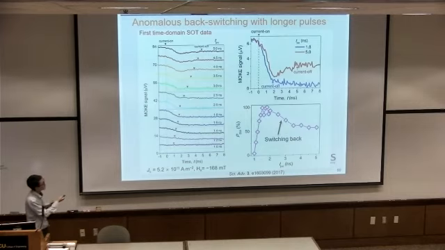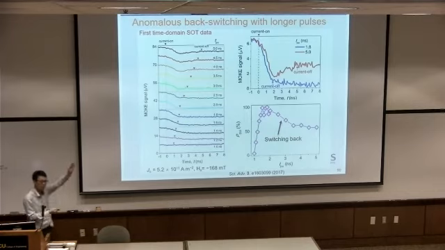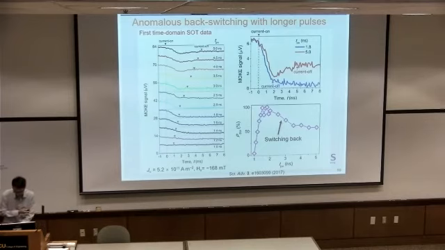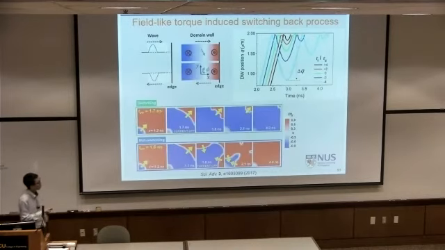And if we increase the pulse width more, it initially switches, but then there is a switching-back process. Initially it moves from top to bottom, but then switches back somewhere in the middle. Once we plot the probability as we increase the pulse width, initially we can achieve almost 100% switching, then it goes back to about 50%. And we understand this particular behavior as due to domain wall motion.